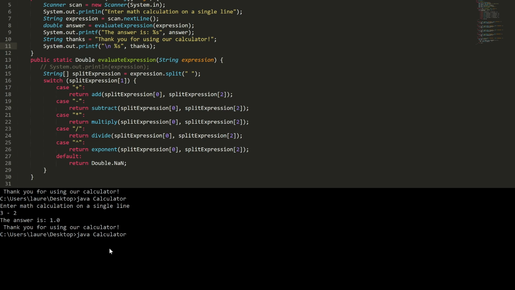So this time, let's see if we can run our multiplication correctly. I'm going to do 3 times 1. Uh-oh, that's not right. 3 times 1 should have printed out 3.0, but instead, it printed out 2.0. So this is called a logic error because we're not getting an error or exception that's stopping our program from running. It's running fine, but it's not the correct output that we expected.